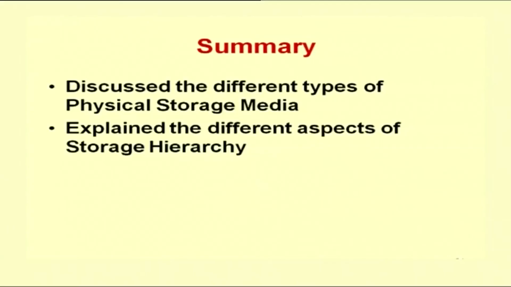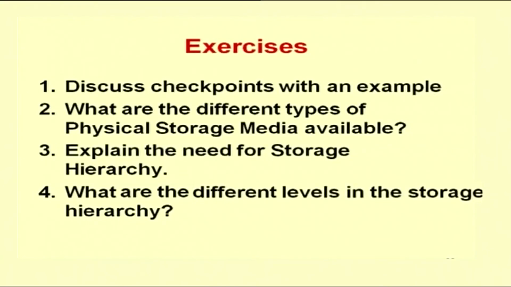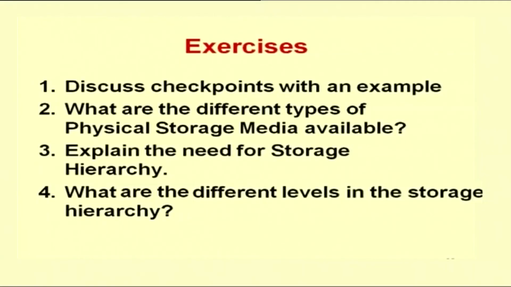In this lecture, we discussed the different types of physical storage media, displaying the different aspects of the storage hierarchy. I want you to discuss checkpoints with an example, taking a set of concurrent transactions and explaining it. Also, what are the different types of physical media available, and why is it very important for a database management system, or how does the storage hierarchy affect the database management system's speed of operation, and what are the different issues at the different levels of the storage hierarchy. So, thank you.